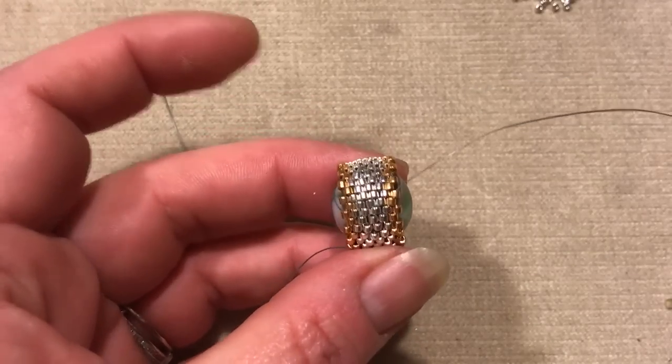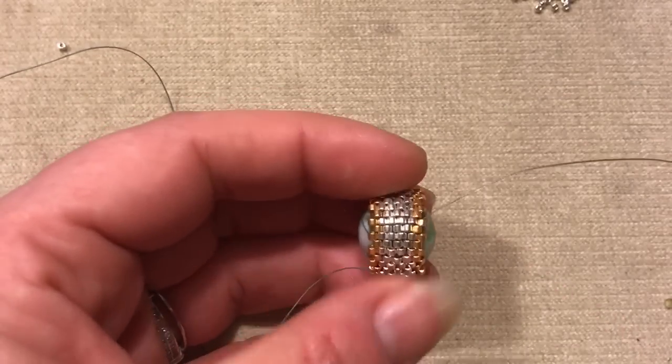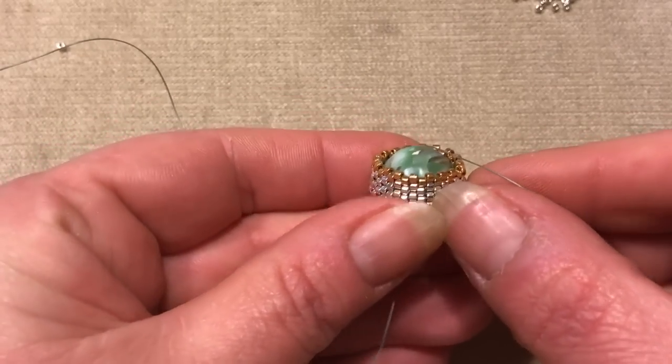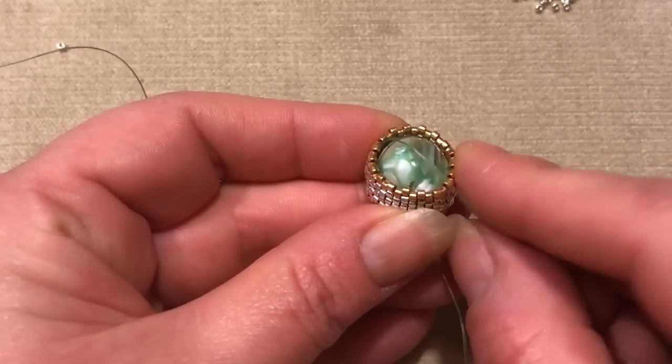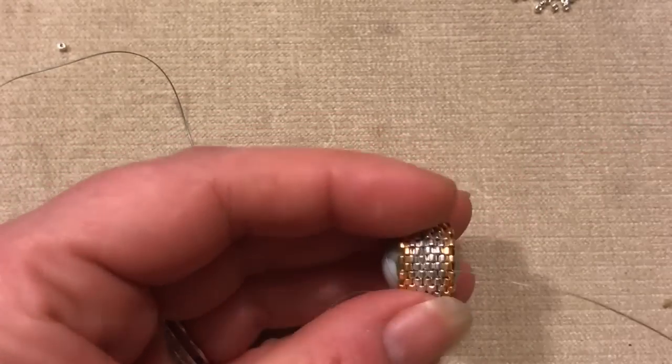Okay, so now we have this. So I did two rows of gold, two rows of gold. Now it's time to decrease. And how do I know that? Because look how they're starting to go upwards. They're no longer hugging the bead. So now we need the beads to hug the inner bead.